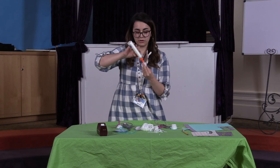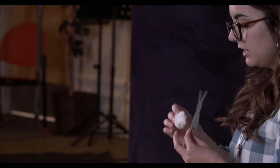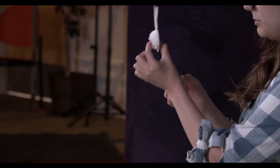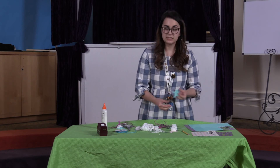Pour a good amount of glue on — not so it's dripping, but don't just put a tiny little dot or it won't hold. Then stick it to your bunny right there on its body, and hold it for a second so it sticks well. Then lay it down flat and let it dry. You can do that with as many bunnies as you have paper for — if you have a bunch of different colors you can do a whole bunch of different bunnies.